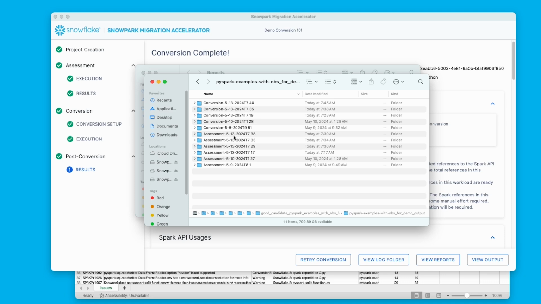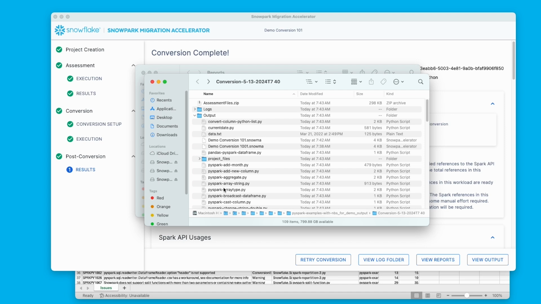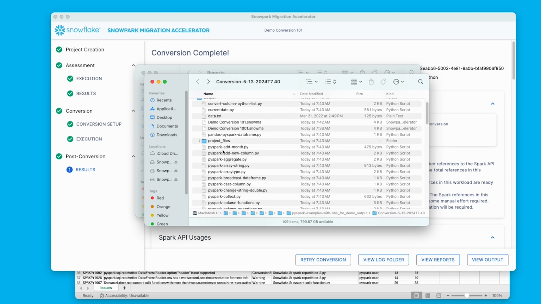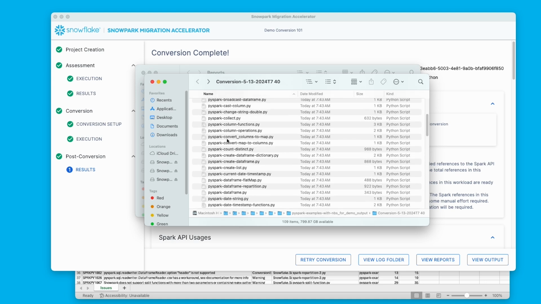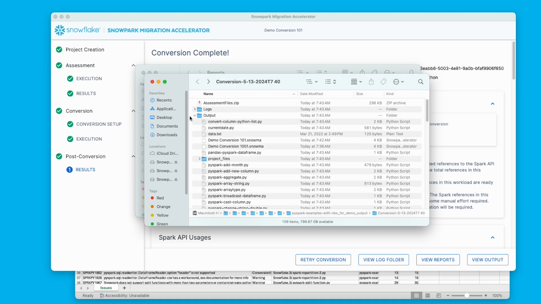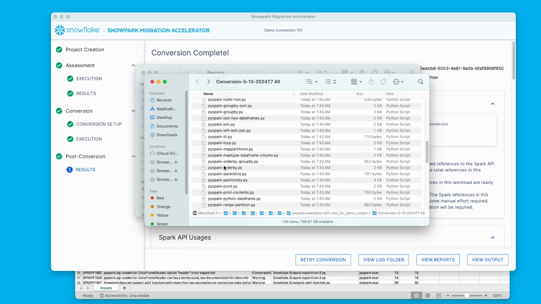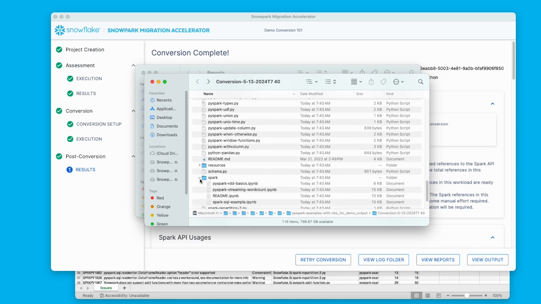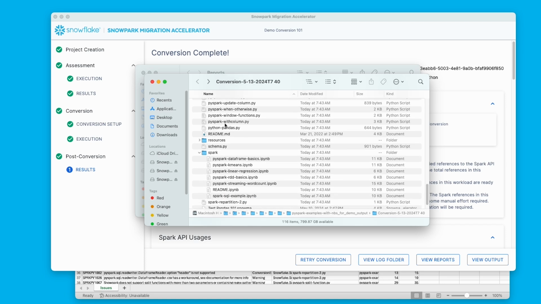Note they're all organized by date and time. Having run multiple demos for multiple videos, I have multiple executions. But we'll focus on this one. And if we look at the output, we'll see that it has a bunch of files in it. And this file structure will exactly mirror the file structure in the source. So I have all of these files that were in my original output directory. I had some subfiles here in some of these outputs, but these subfiles are preserved. So the directory structure remains exactly as it was in your source.